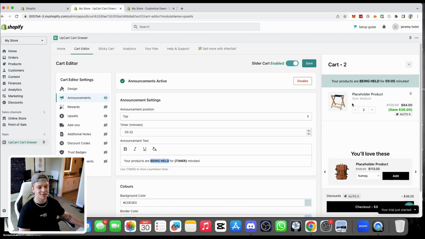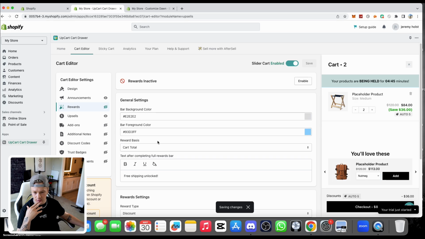If it's just a product that's like jewelry or something like this, I wouldn't even use this timer just because it's more for impulse purchases. And if somebody's coming on your website and shopping around, they're probably not making an impulse purchase. So think about your product and what you're selling and then make this decision to use this or to not accordingly. But for the sake of this video, we're gonna use it. So just click save, boom, and then rewards.